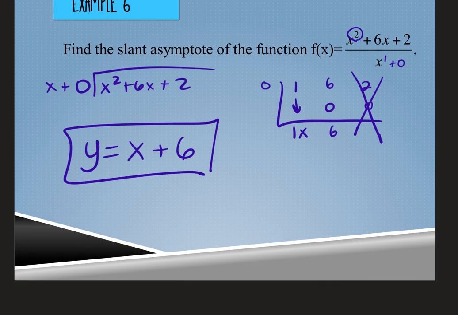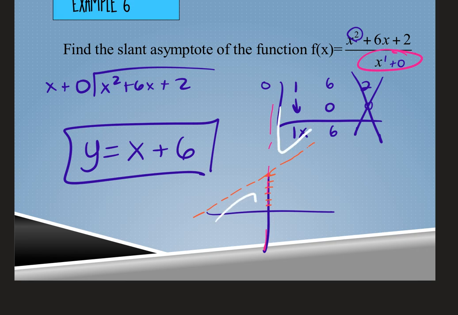So it didn't say to graph it, but just to give you an idea, a slant would be 1, 2, 3, 4, 5, 6. It has a slope of 1. It would look something like this. And then this would have a vertical asymptote at 0. That would look something like this. And your curves go in opposite corners. So it would either be here and here, or it would be here and here. And I'd need additional information to figure out which one is which, but that's what they will look like, opposite corners.